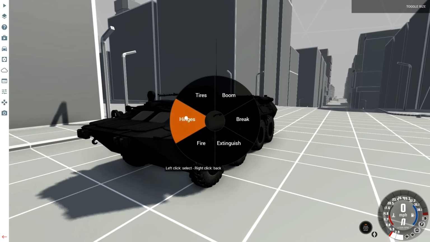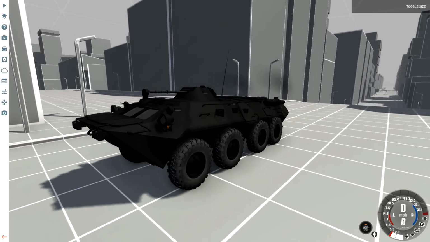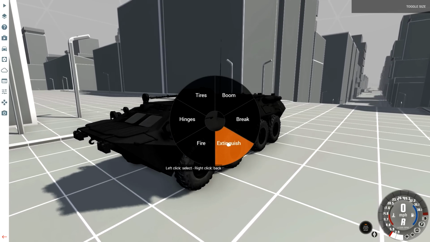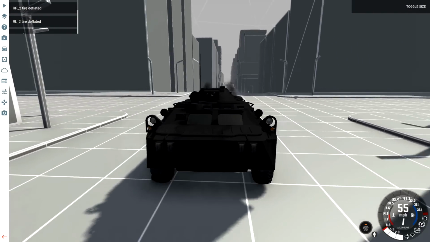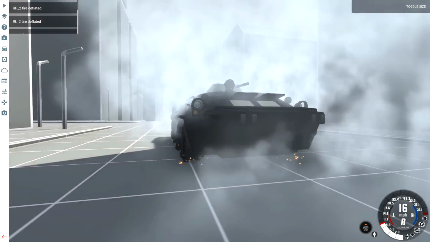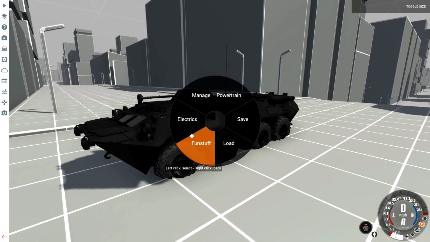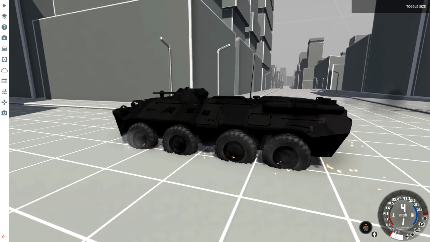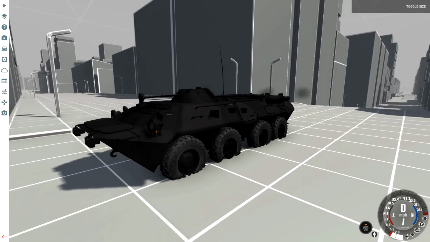So let's see what the hinges do. Okay, nothing. So there's no hinges on this. That's kind of weird. Tires? Okay. There goes all the tires. That's really the only thing that ends up breaking on this thing anyways, is normally just the tires. Let's see. Fun stuff. Boom. Okay, fun stuff break. What?